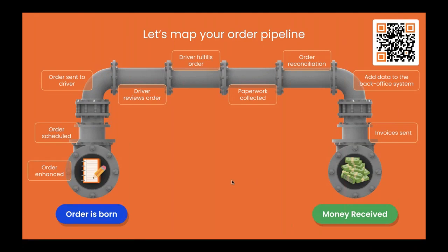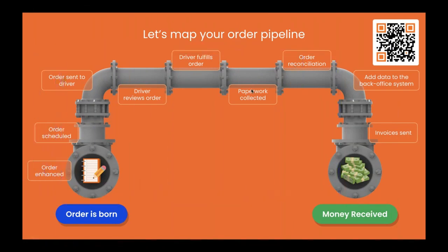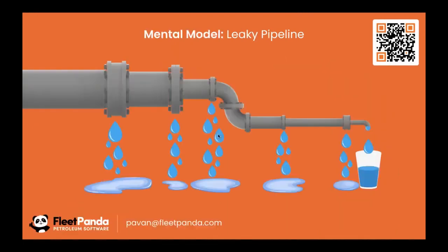And then the key concept I want to drive home today is that, for all these different statuses or different workflows, if you have pen, paper, spreadsheets, humans passing data around, a person trying to tell the other person on the phone what to do or pass the information, then basically what we call is you have a leak in your pipeline, right? Basically, you have an opportunity to slow down the system. You have an opportunity to make mistakes.